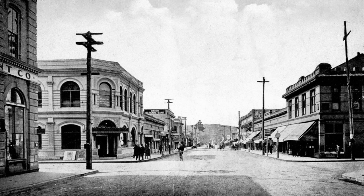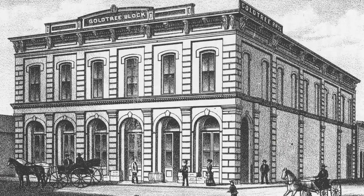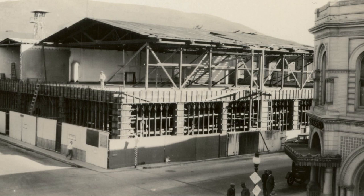On the far left is a building that looks a lot different than what you'd imagine. That's where the Weinman Hotel is today, but it doesn't look the same. There's an illustration of that building — it was called the Cooltree Block. It was a commercial building that was there for quite a while, and in the 1920s they decided they wanted another story on it. So they took down a good part of the second story and rebuilt it. It's not a different building — it's the same building remodeled, done in the same location using the same footings and the same basic footprint.